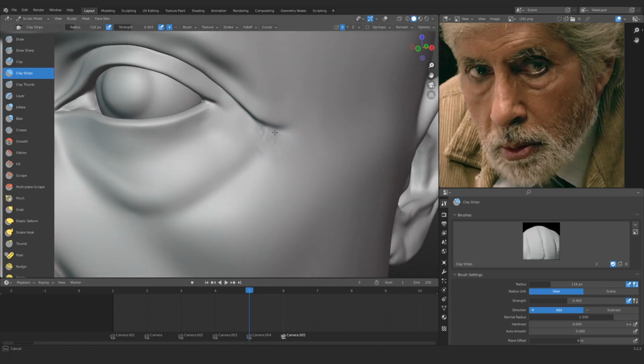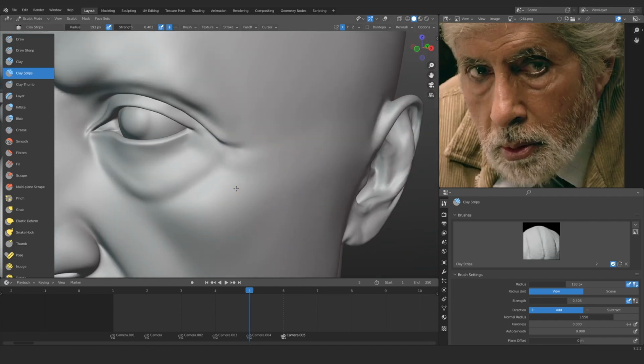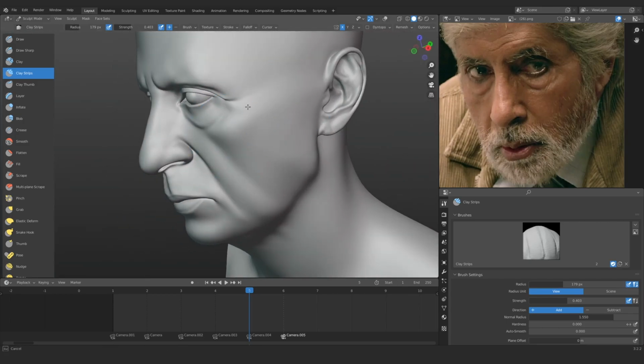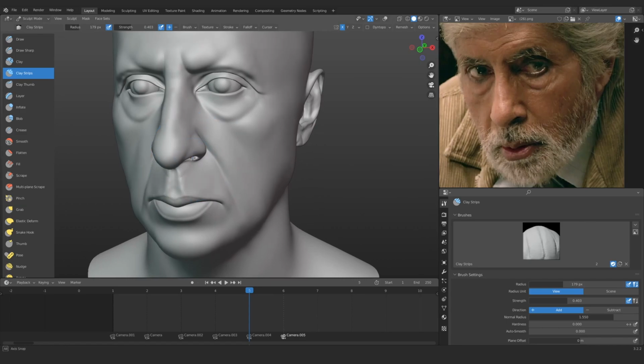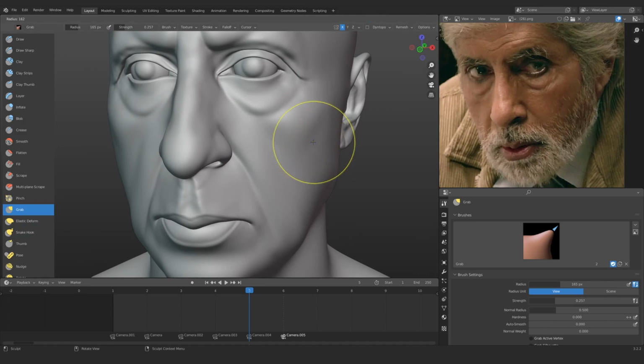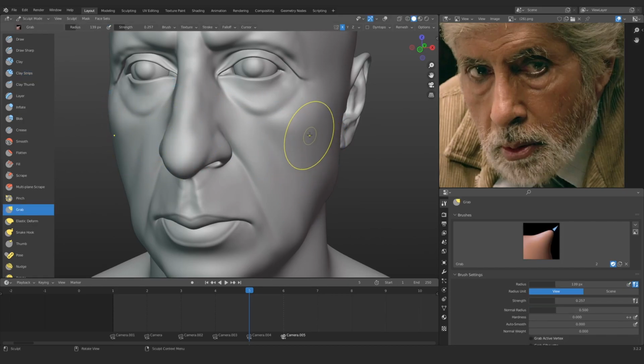If I were to start drawing the volumes, for example, it's gonna be a pretty long tutorial, and trust me, we both would get bored. So I think it's better to just look at the volumes on your own and figure out why I am adding or removing these things. Also, I'm a slow sculptor. I revisit each and every one of these areas again and again and again, so sometimes it does get a bit confusing. But you can see how I am adjusting these things and why I would be adjusting them.